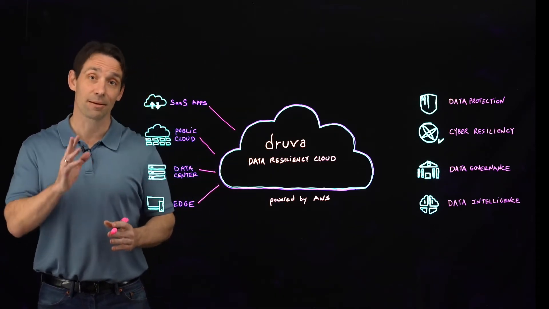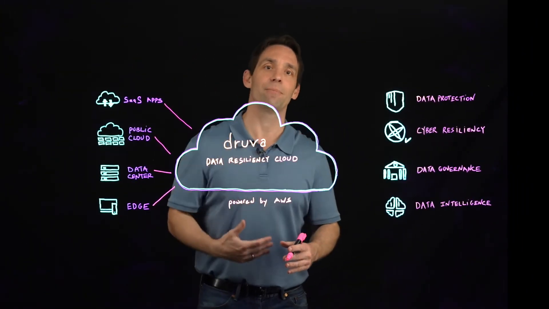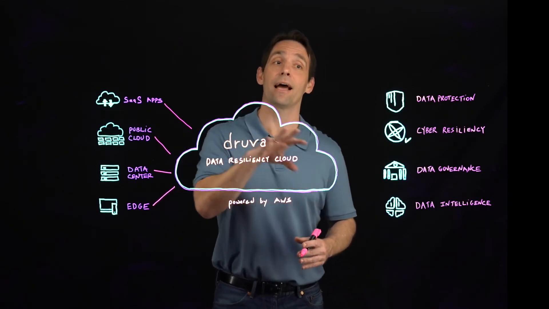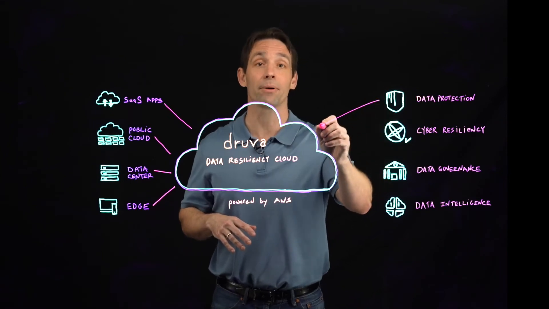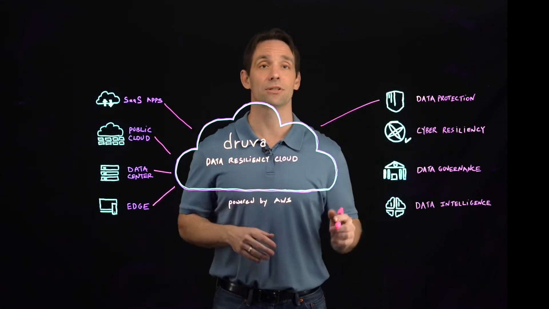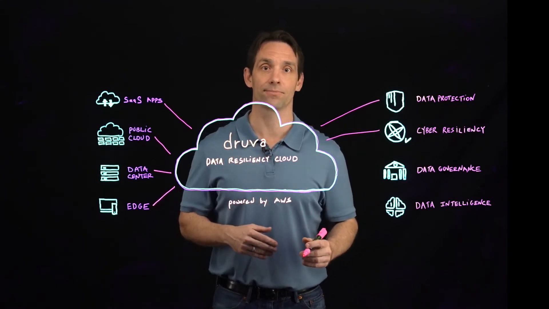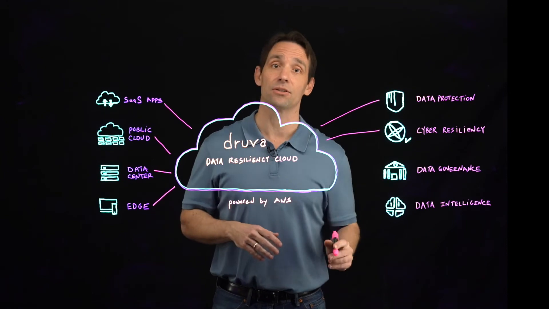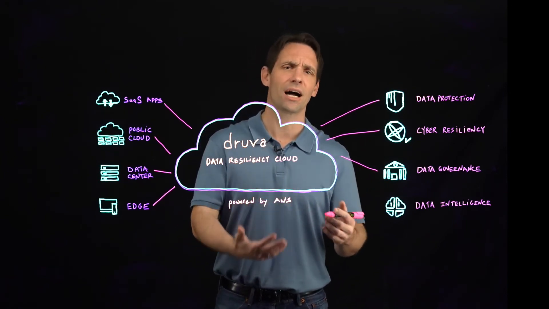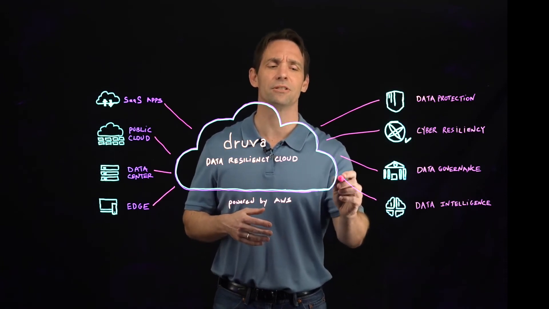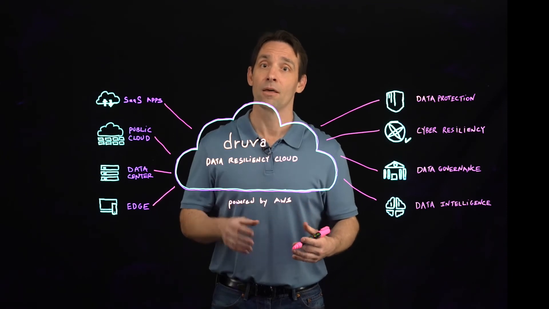Then, step two, you need to shift from passively protecting your data to actively managing the security and recovery of your data and your environment. That begins with data protection, backup, and disaster recovery, including cyber resiliency — which is protection and orchestrated recovery from cyber attacks. Then, moving to data governance, including retention of data, as well as e-discovery, and of course constantly extracting intelligence from your data and metadata so that you can make better decisions for your business.